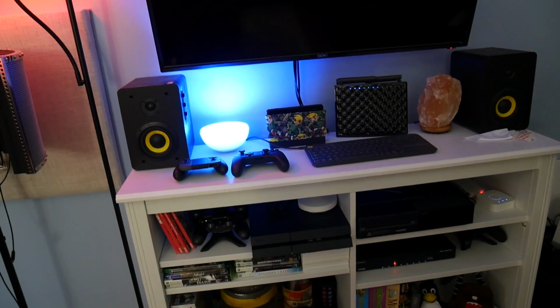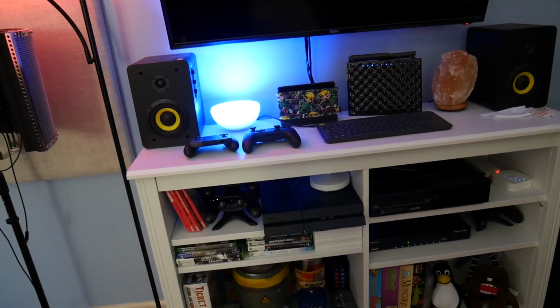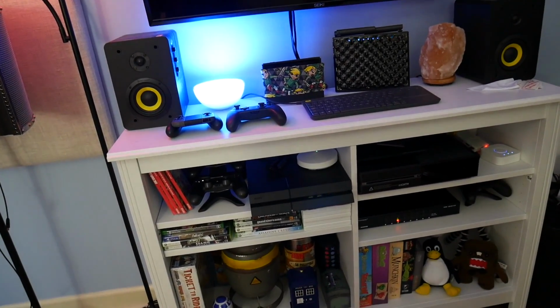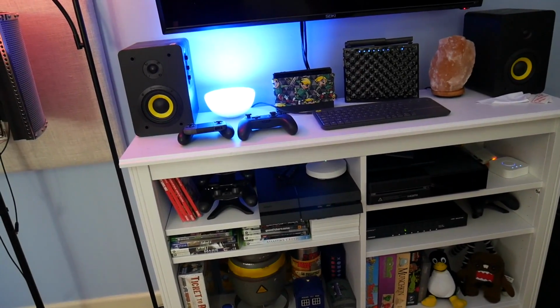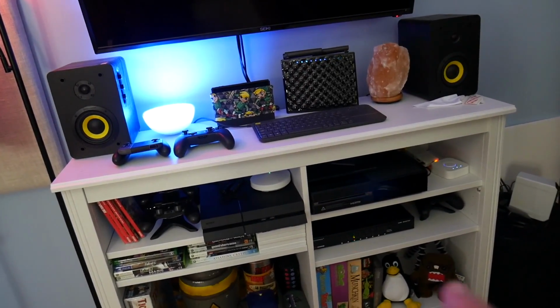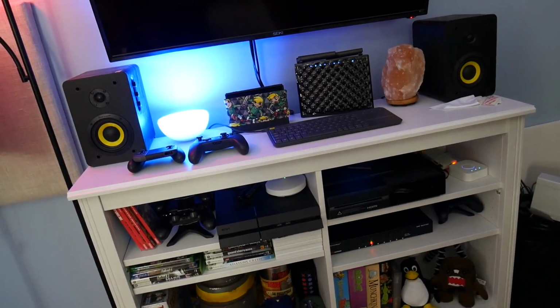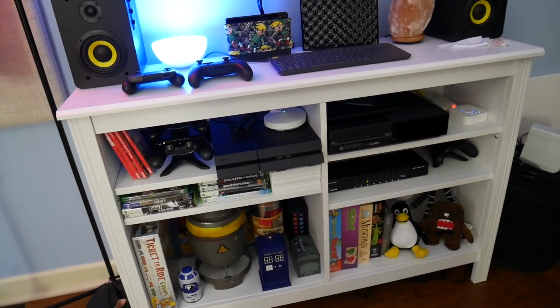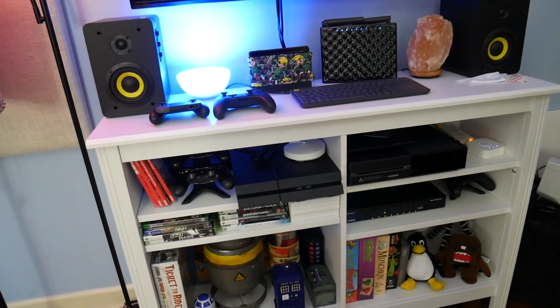Down below, again, it's kind of a mess, but it's getting better. I'm not going to get too low because cable management is my enemy. It's my kryptonite. But I've got the PS4, the Xbox One. I don't have the newer versions of either of those because we just don't use them that often. The NVIDIA Shield, you can't see it, but it's right there. The Shield TV device. We got all kinds of board games and pieces and parts and whatnot, all the stuff that I thought looked kind of nice.